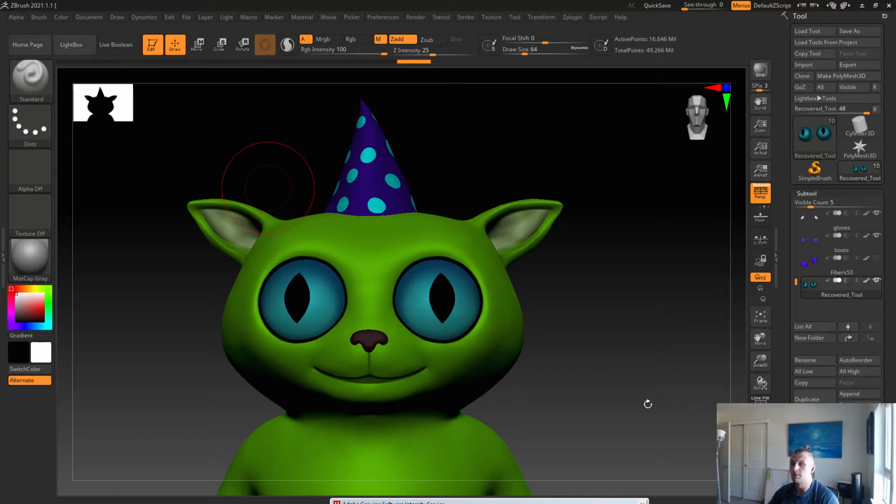So I have a quick tutorial for you: how to assign exactly the material you need to the subtool. For example, if you have your character and you want to make some subtool much more glossy or matte texture, you should go to your subtool.